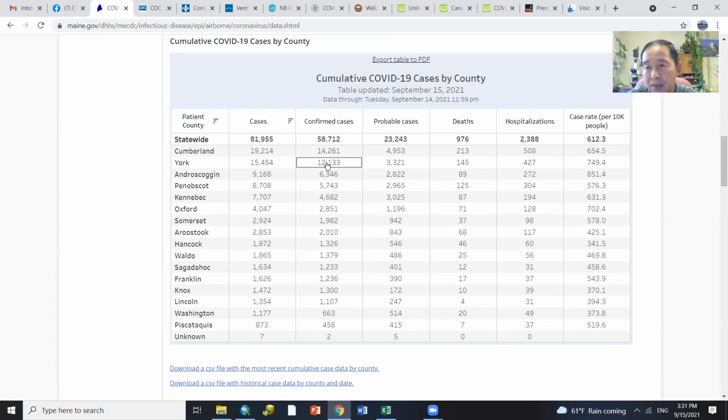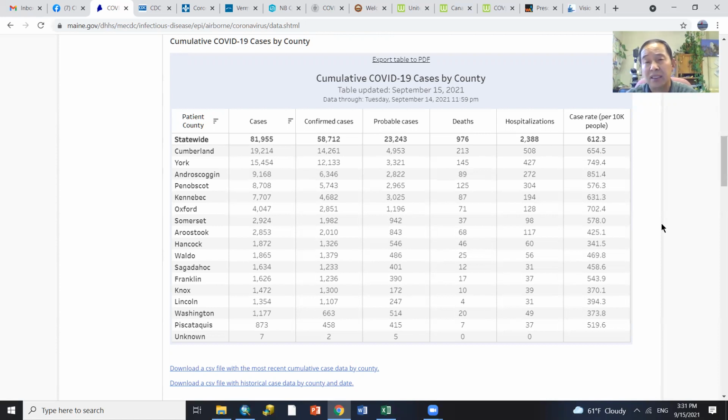Even today, if you look at the Maine CDC website, it doesn't tell you how many new cases. And the news agencies, TV, Bangor Daily News, and others, have to do this mathematical calculation too, to report how many new cases, how many new deaths, how many new people are hospitalized. And of course, the Maine CDC doesn't have to do this. If it did, it would be better, but it's not necessary.